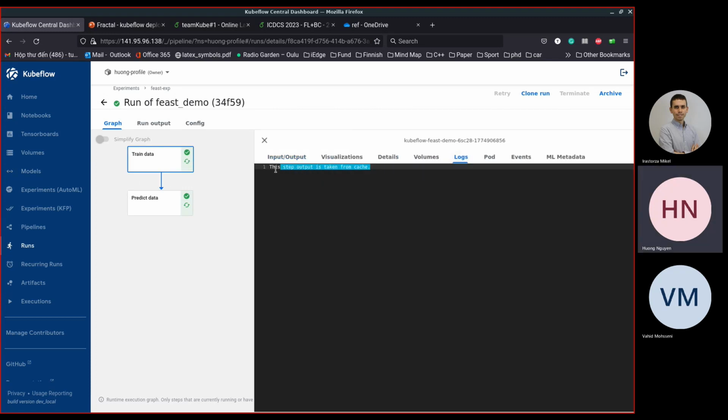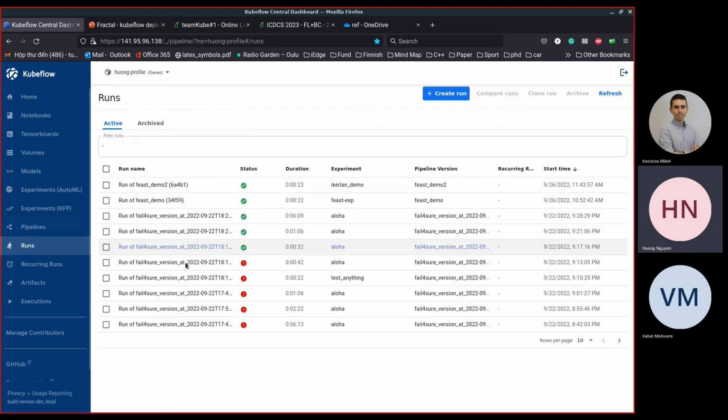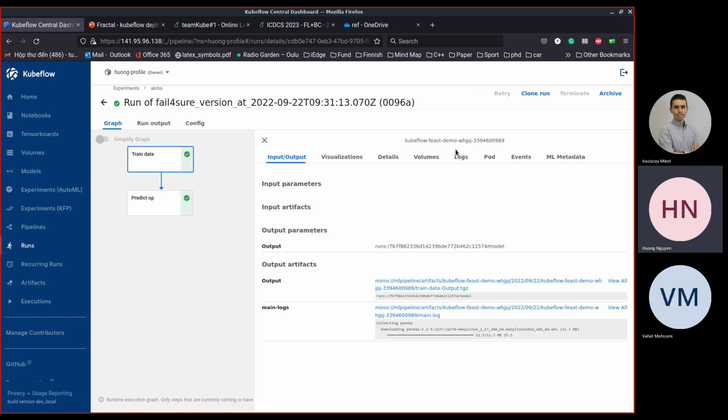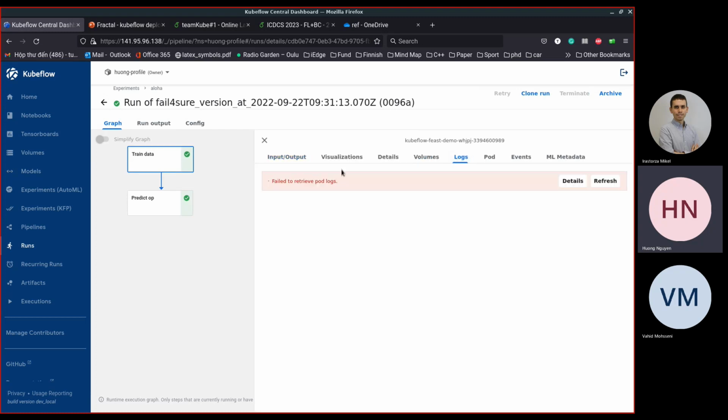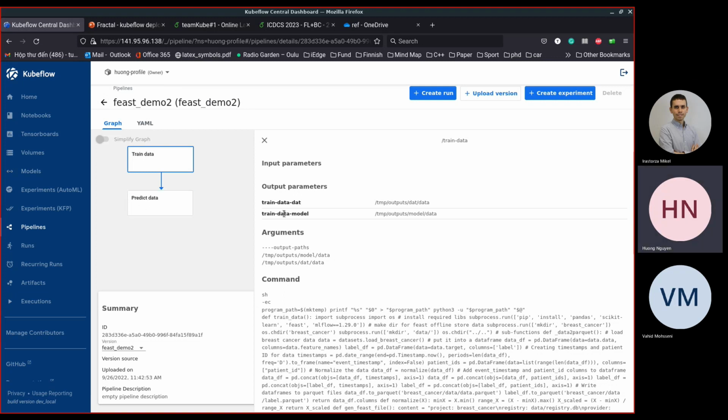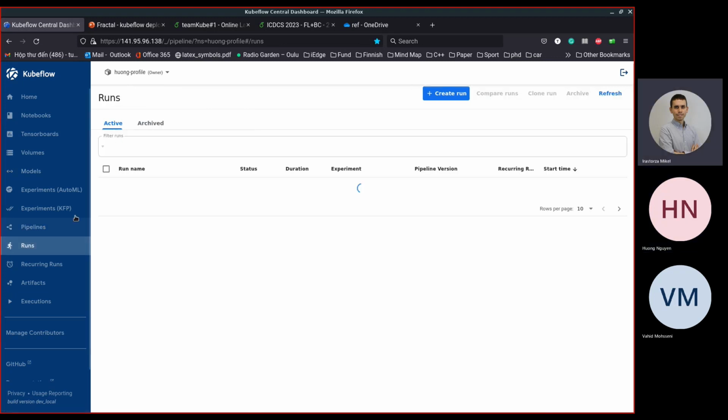Maybe everything is running from cache because I ran this so many times before, or it's too long ago and it cannot retrieve the log. But if you run it for the first time, it will print more logs.